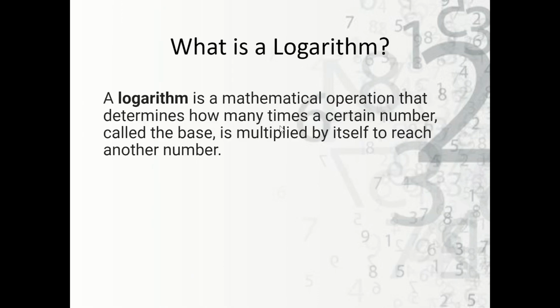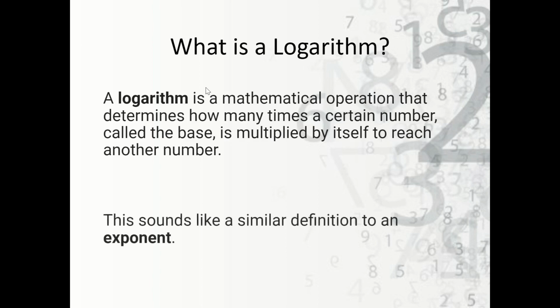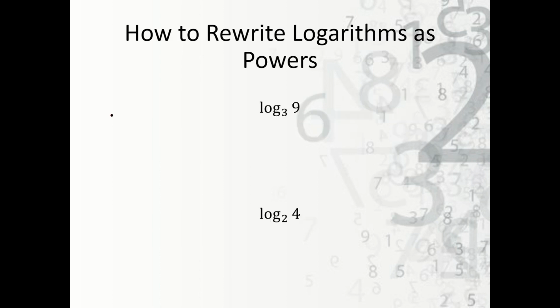First, what is a logarithm? A logarithm is a mathematical operation that determines how many times a certain number, called the base, is multiplied by itself to reach another number. So it's just another way of doing an exponential function. So this sounds like a similar definition to an exponent. So how do we rewrite logarithms as powers?